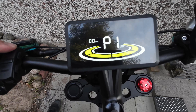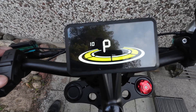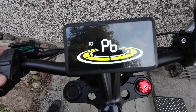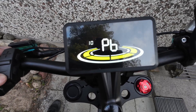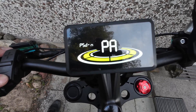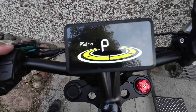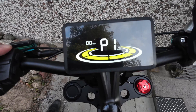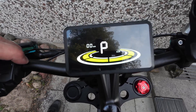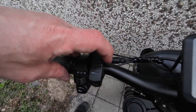That's all for the settings. Maybe you want to change some, but leave the ones you don't understand alone. For example, I don't change the magnet settings because I don't know what they do. The password can help protect your bike — with four digits, you can make sure nobody else can start it easily, though it does make startup a bit slower.